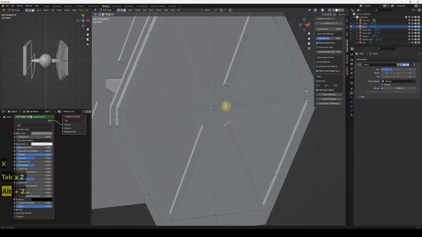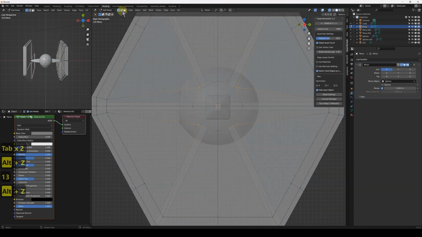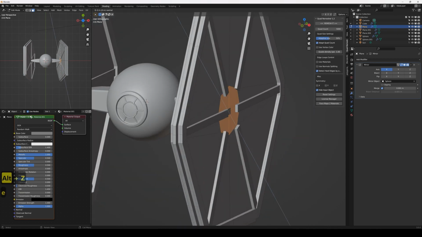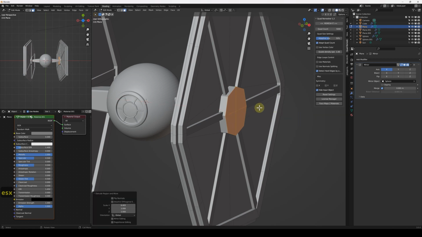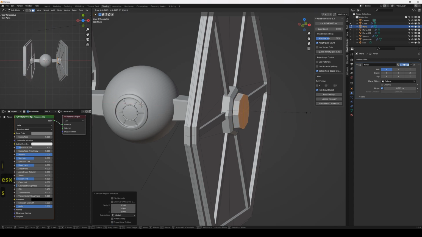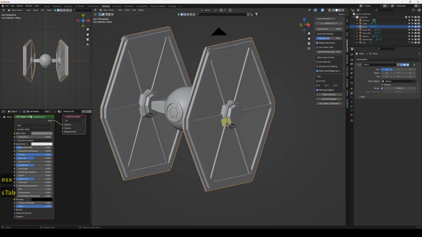Okay, and then yeah. So back in X-ray, just select these four middle faces on both sides, and then we want to press S X because we want it to scale apart on the X, and press I for inset, and then we're just going to scale this apart from each other so we get a kind of bevel, S X, and then if we press I again and then just press S X, scale it out, and then press S to scale it down. Bosh. There we go. That's it.